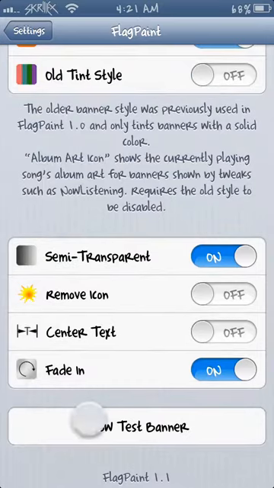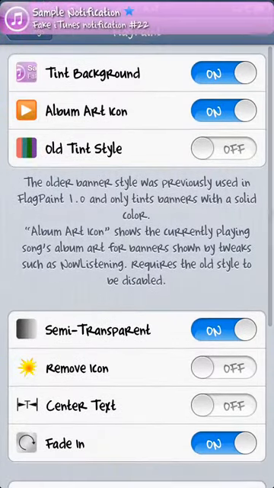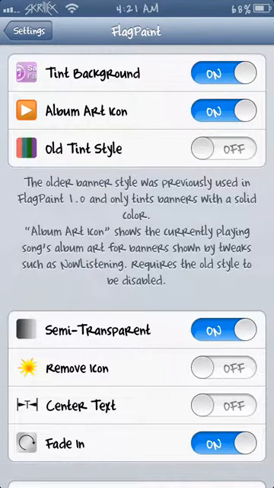I'm going to show you a little test banner. So that's how it's going to show. It gives you the notification, like the icon. And it also paints the notification bar the color of the icon. So if you have a text message, how I had it before, it will be green. If you have an App Store update, it will be blue. If Facebook, it will be dark blue. So it's pretty neat. So let me show you how to customize or what things do here.